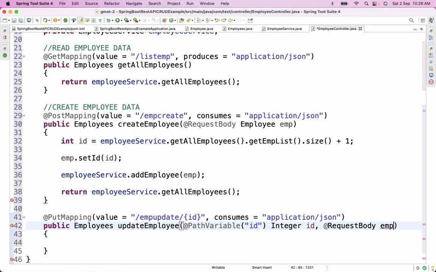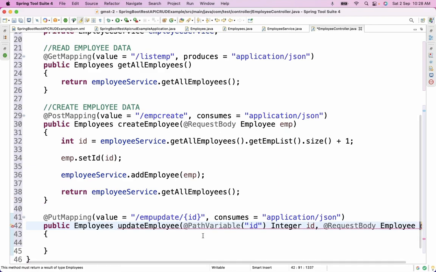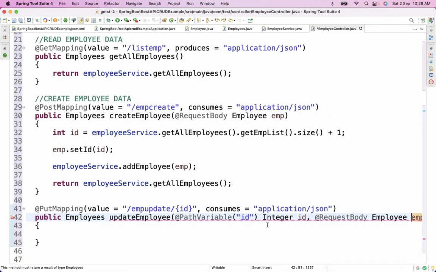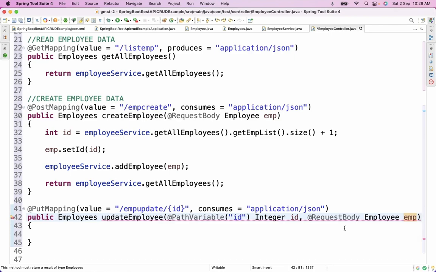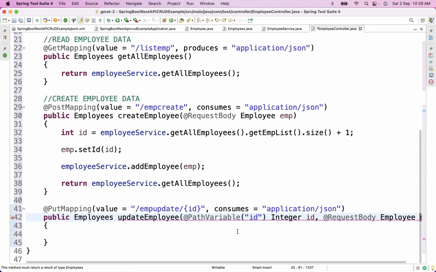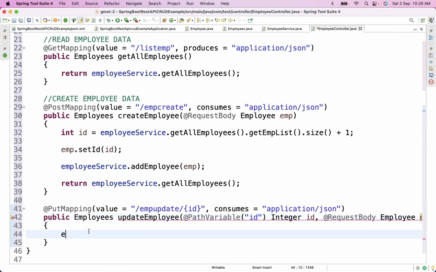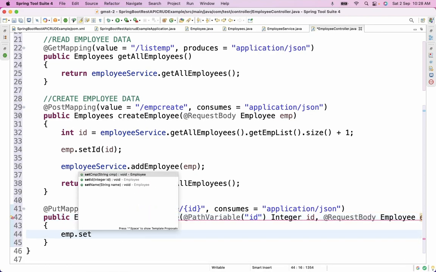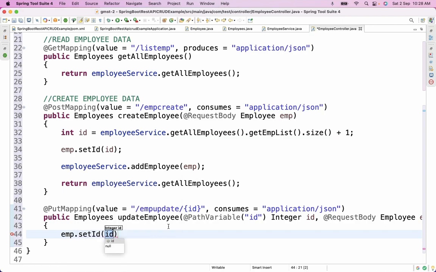It is reading the information you are passing from the request body in Postman, and it will convert it again to the employee object. Here emp dot set id I'm setting. So whatever id you are passing, I'm passing it here.